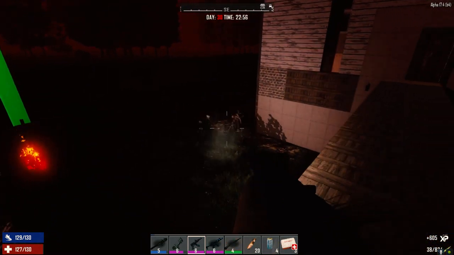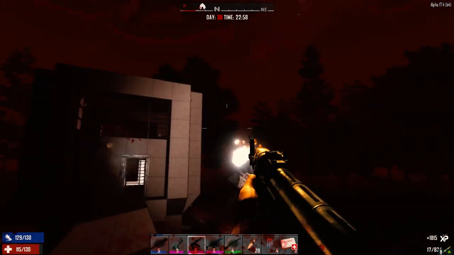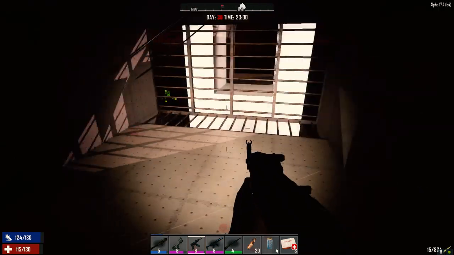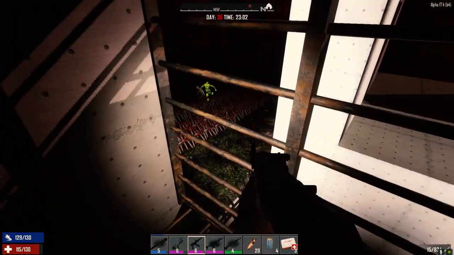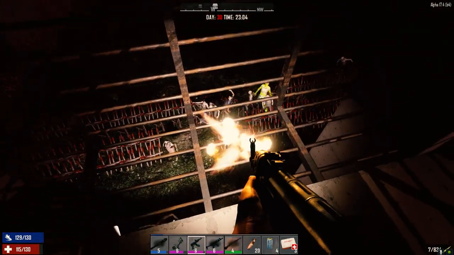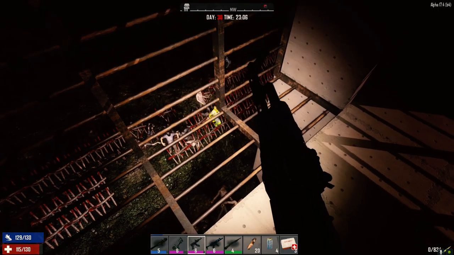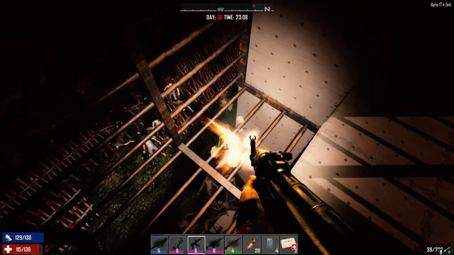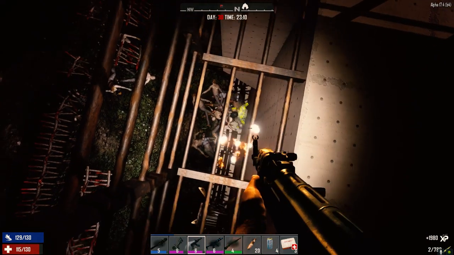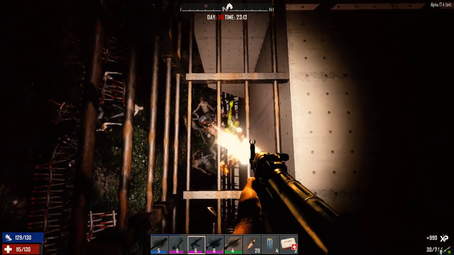Don't go that way. Here they come. We got irradiated. Nice. Alright, let's get in here. I don't know if they're going to come after me up this way. Nope, they're not. I guess they don't see a way to get to me because there's a gap. Irradiated. What am I doing here? Somebody hit the mine. Enjoy the spikes! Enjoy the spikes!